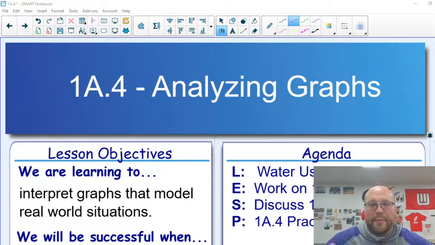All right, so our next topic, topic one, module one, topic A, lesson four, we're looking at interpreting graphs. A lot of people, when we teach graphing, say, why do we bother graphing? And I would argue that if you don't have a context, a situation that you're looking at, I would agree that the graph doesn't have a whole lot of meaning. But in graphing it, and not only that, interpreting it is going to be the next skill that we're talking about. So that's why our objective today, interpreting graphs, is the topic of this launch.